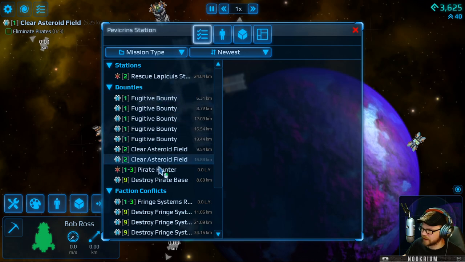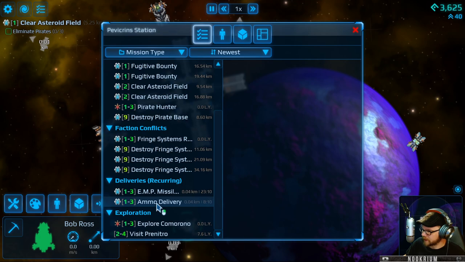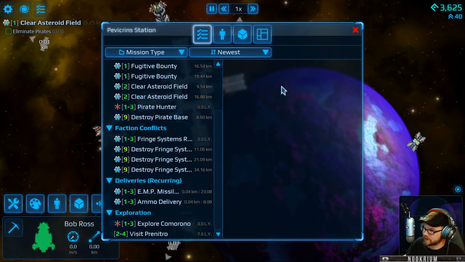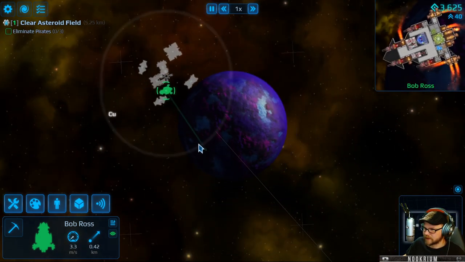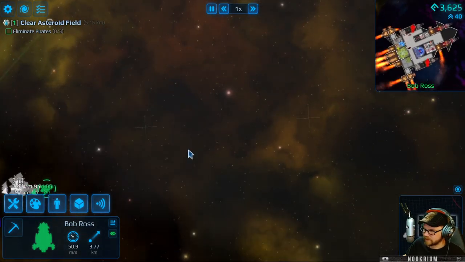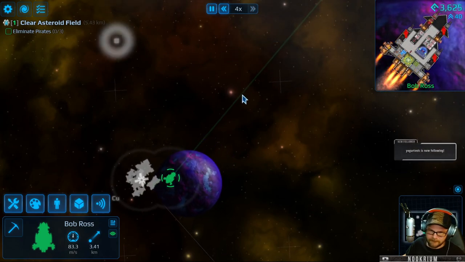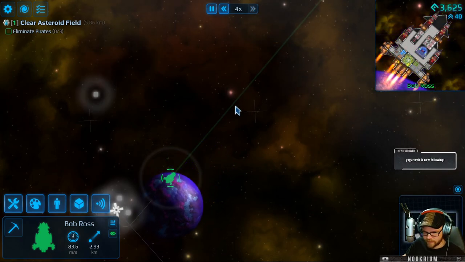That one's kind of scary. We're going to do the big one. There's a delivery thing, but I don't have much of a cargo hold. We can just do delivery missions. Let's go do this scary mission. Right here. I'm really curious about what this unknown signal is. Let's go take a peek over here real quick. Yogurt, thanks for following.